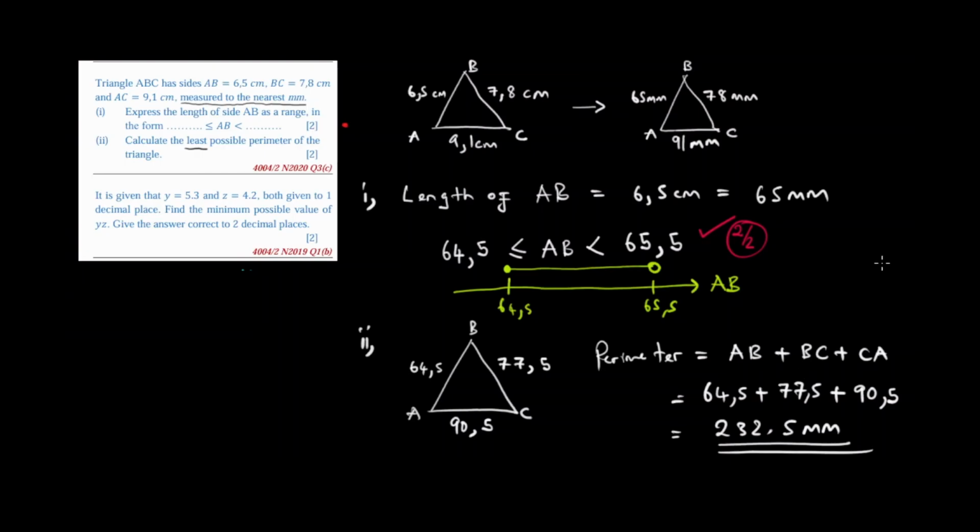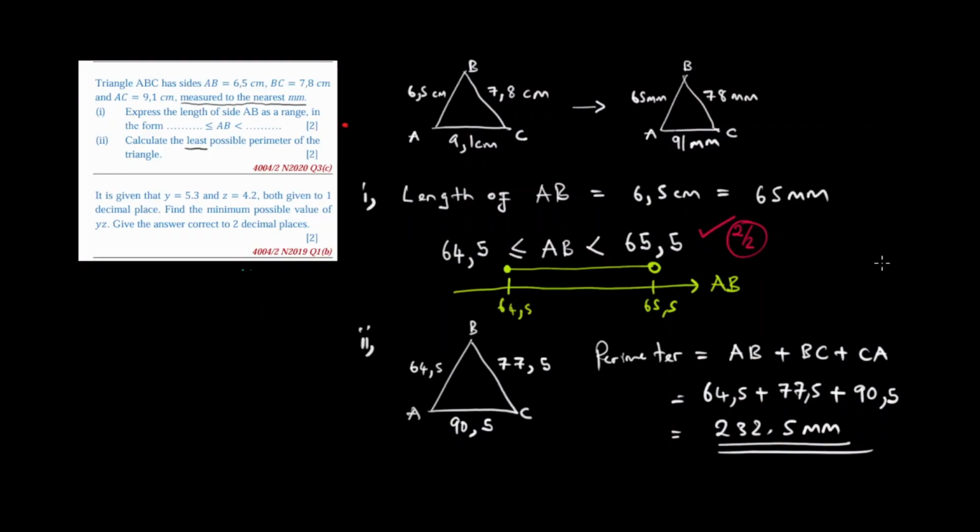So of course in ZIMSEC they do not penalise in error. They apply a principle of fairness in marking, the error carried forward. So if you make a mistake in part 1, they will then recalculate part 2 using that mistake to see if you applied the mistake correctly. Of course, kana tichimaka during practice, we don't do that, to train you to be more conscious and to take your work more seriously. That is being more perfect with your answering. Sando maitirwa zvinoitwa. Part 1 ndo yakabata part 2.